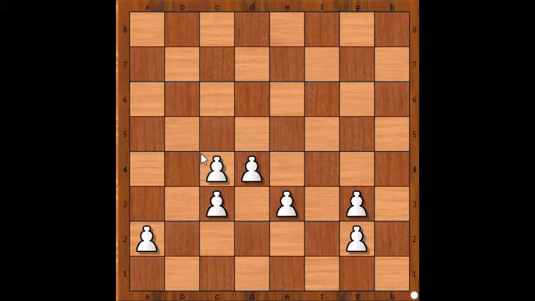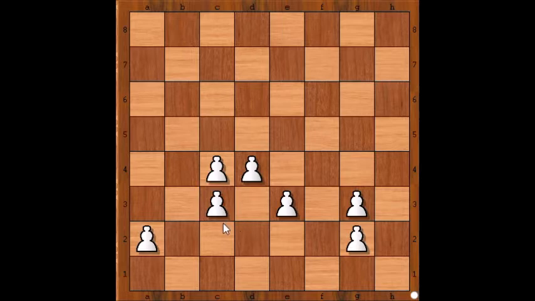This is another weakness in the pawn structure and it is called a double pawn. Why is this a weakness? White is having double pawns on the C file and on the G file. So only one pawn can move at a time. So if you push C4 to C5, then after that move you can push C3 to C4, and the pawn which is behind this pawn can be easily attacked.